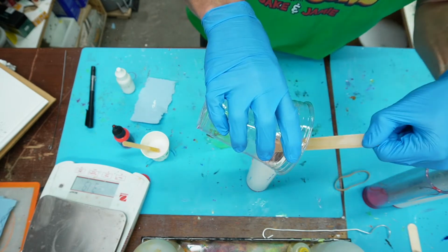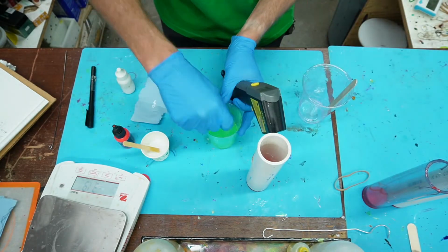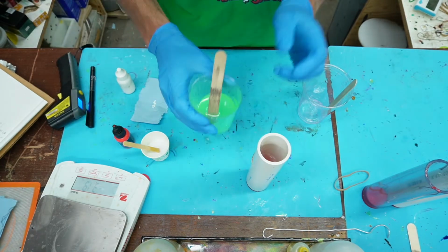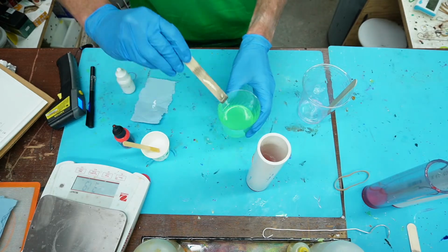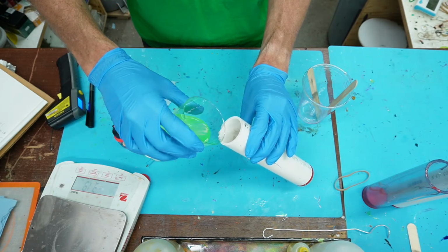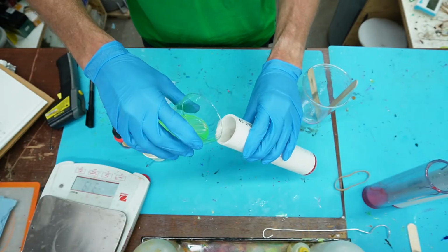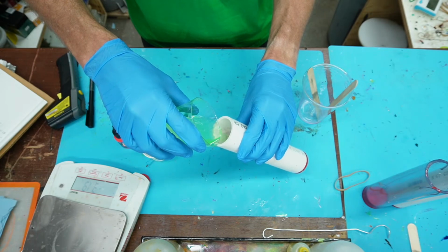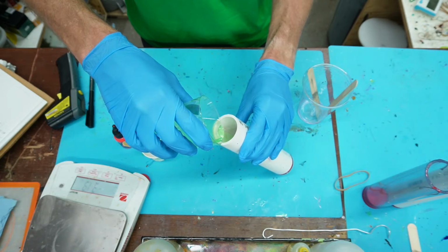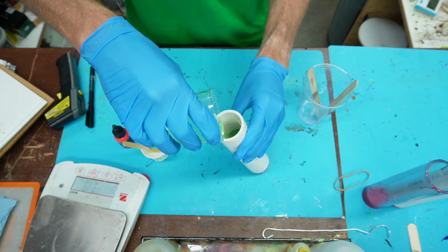I forgot to check the temperature. I'm curious what temperature we're at, so I want to do that real quick on this other cup. 92. So it's already a little bit higher than I even wanted. Now here's the key to this: pick up your tube, because if you just dumped this in, it would all mix together for sure. So what you want to do is pour slowly down the side, just tilt it barely, and pour it slowly for this second color, and you can get a separation.